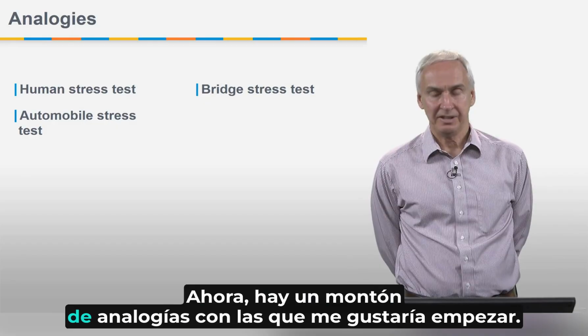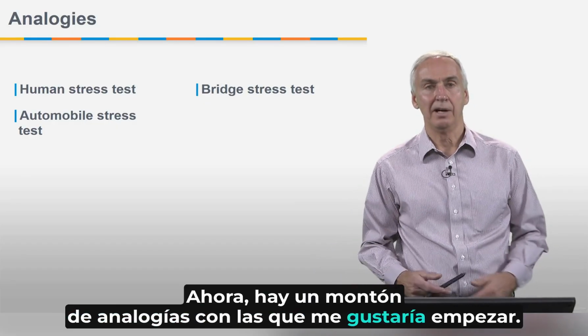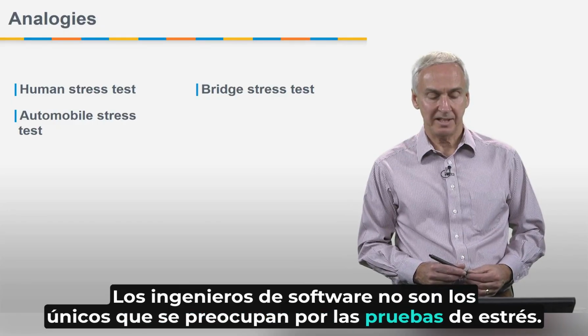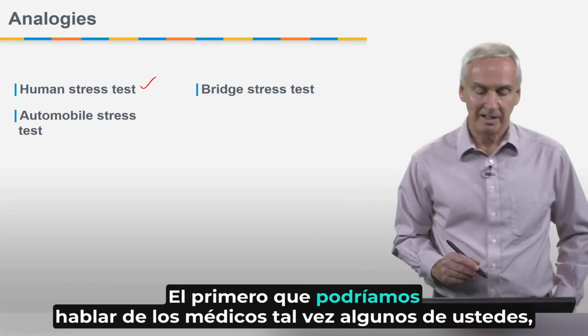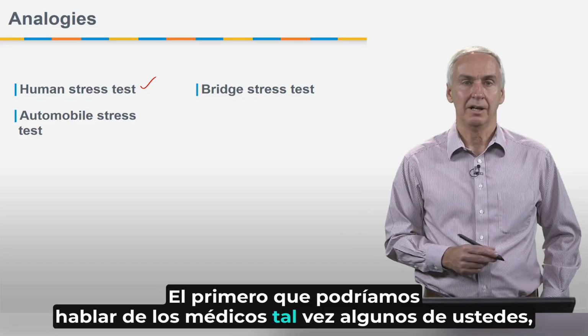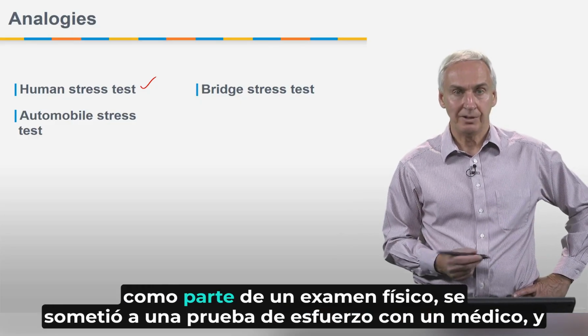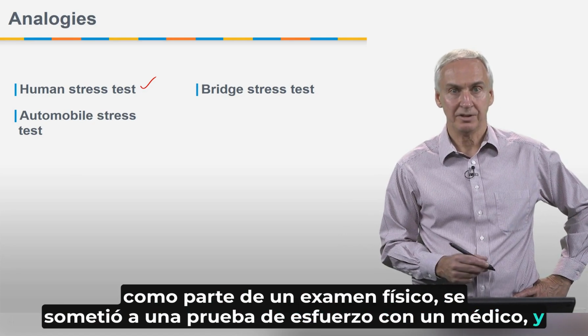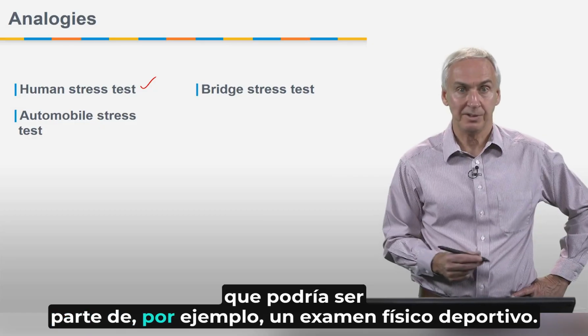Now, there are a lot of analogies that I'd like to start off with. Software engineers are not the only ones who worry about stress testing. The first one we might talk about is doctors. Maybe some of you, as a part of a physical exam, went through a stress test with a physician, and that might be part of, for example, a sports physical.